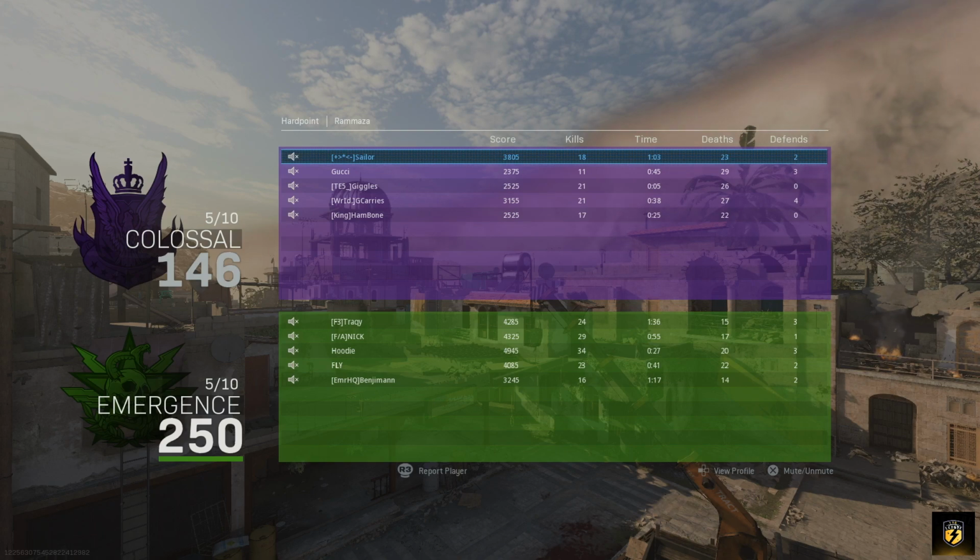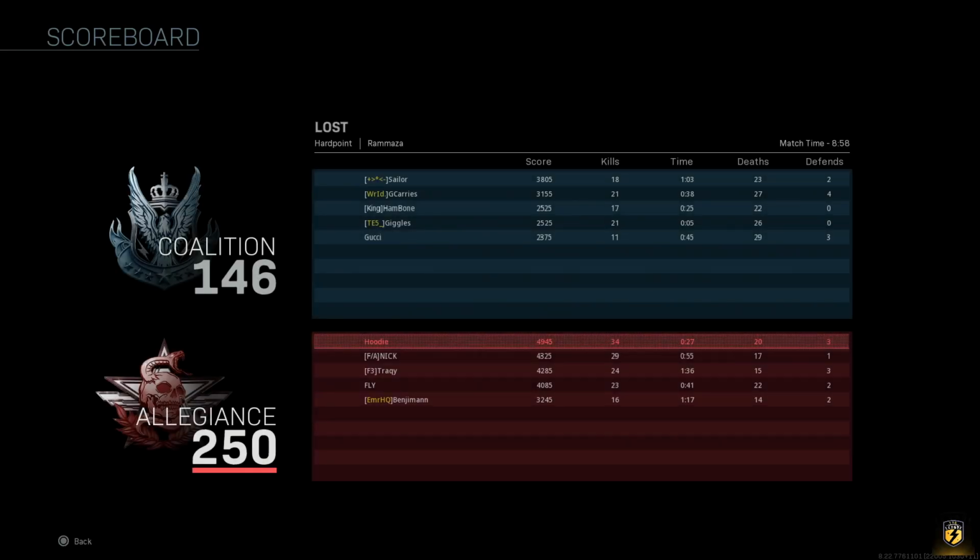Emergence up 1-0. Pretty solid map there from them. If you guys want to use that map count command at any point, again, it is just this MC. Boom. We'll be right back. I'm going to grab something to drink. And we'll be right back into action here shortly.